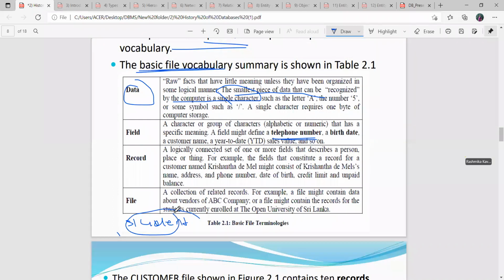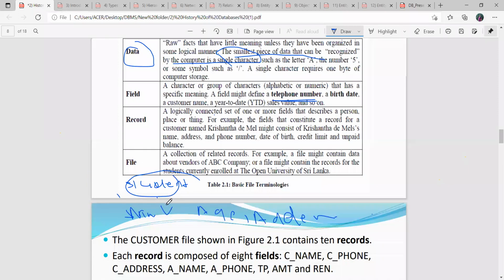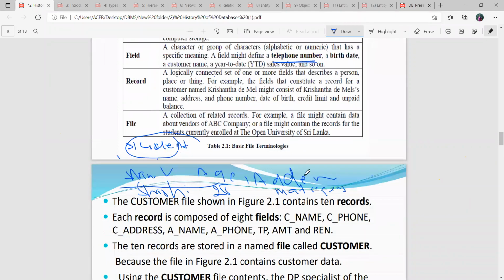A student has a name, then age, then address, and so on. Let's take Shashi again. Shashi's age is 25, and the address is Matara. So this is known as a record, with values for these characteristics.